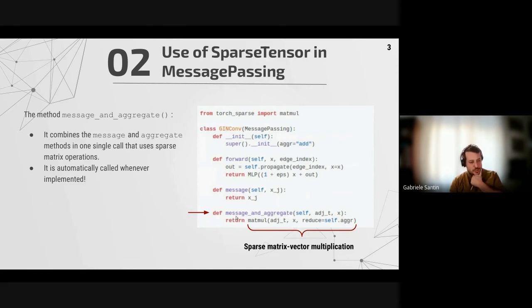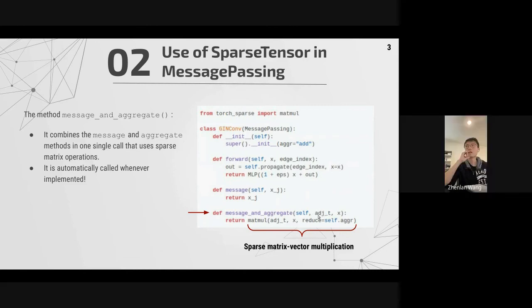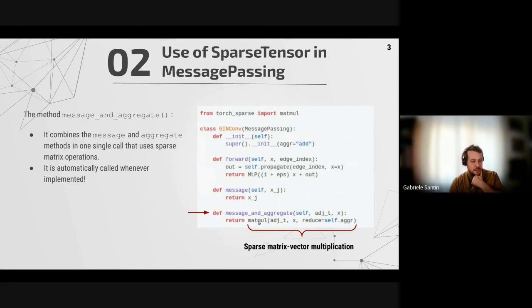But this requires that you pass on a sparse tensor. I think the transpose is required to be a sparse tensor. But this is just a replacement for the matrix vector multiplication that is efficient for sparse matrices. If you use a plain torch multiplication, I think you lose the advantages of having it.